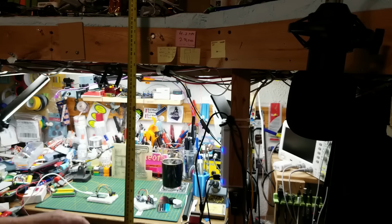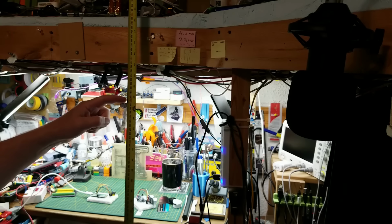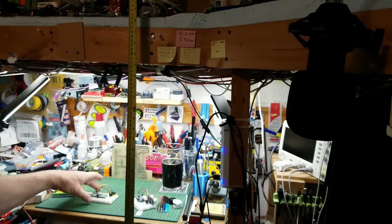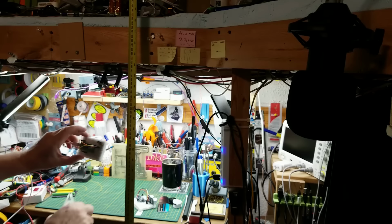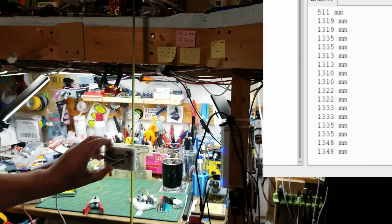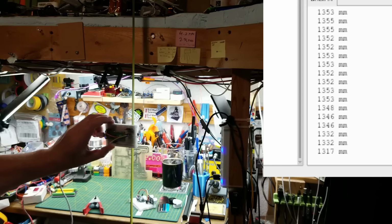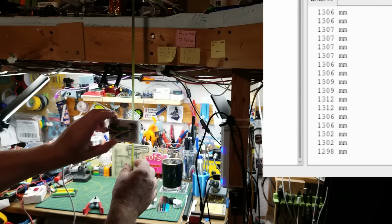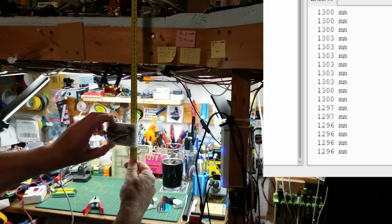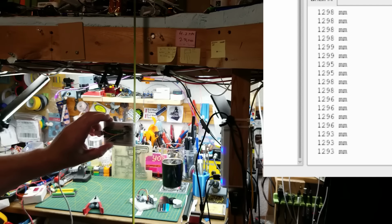Okay, let's try something a little bit different. I've got my tape measure set up here. The ceiling is up there. So this is 1 meter and 20. This is 1 meter and 30. Let's see what happens if we do this. That's 1 meter 30. 1350 millimeters. That's close. There is where it's saying 1 meter 30, and that is 1 meter and 25. So not horrible, I guess.